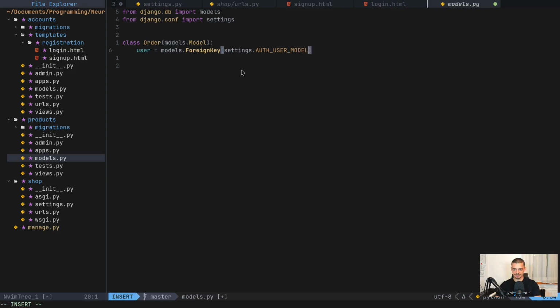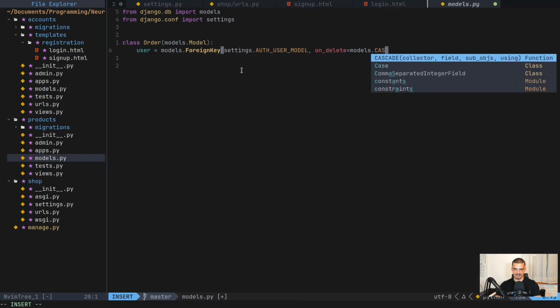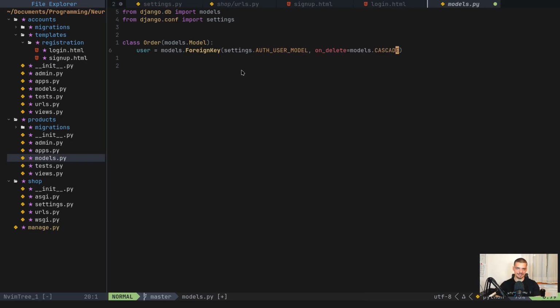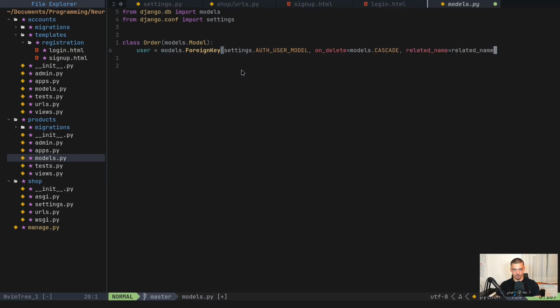A user is the owner of an order, or the initiator of an order, if you want to call it that. We also want to say here on_delete cascade. So models.CASCADE. What this basically means is when a user is deleted, the orders are deleted as well when they belong to the user. And related_name is going to be orders. What is the related name? The related name basically is what we call the attribute or the collection in the user object. So I can say user.orders and access all the orders that are linked to this user. So just so I can work with this easily in Python.